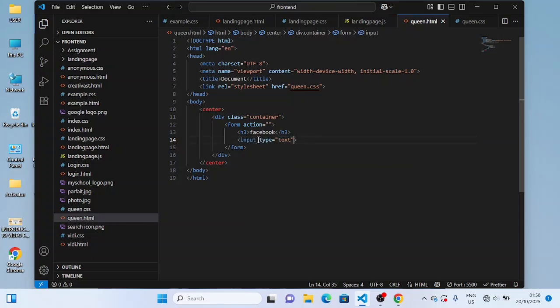So we have the input for text, and we'll give it a placeholder. For this placeholder we have mobile number or email address.